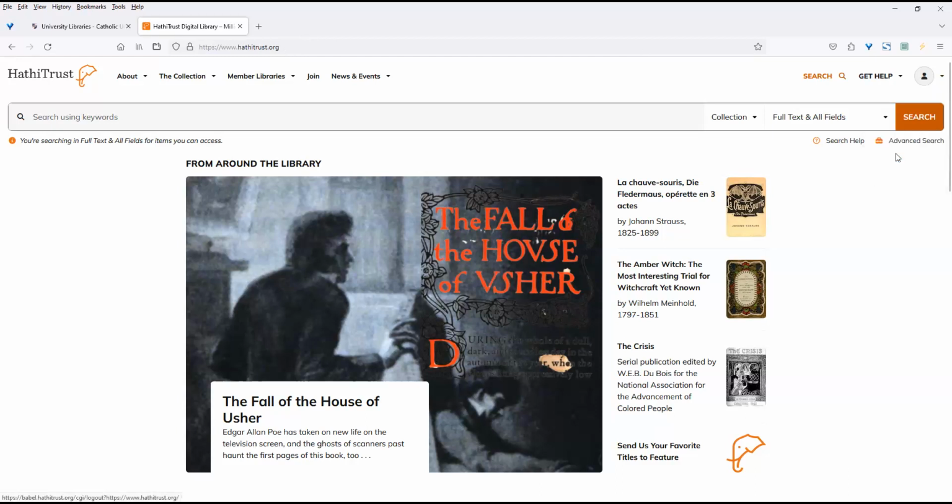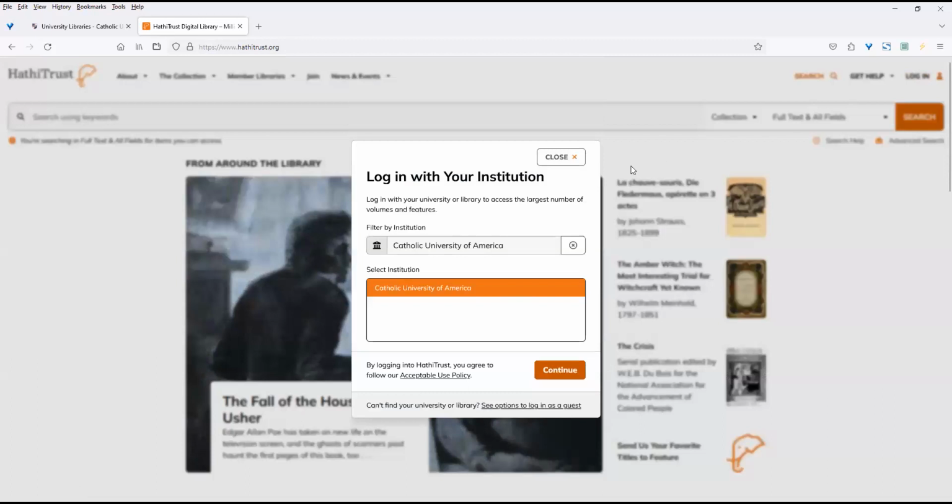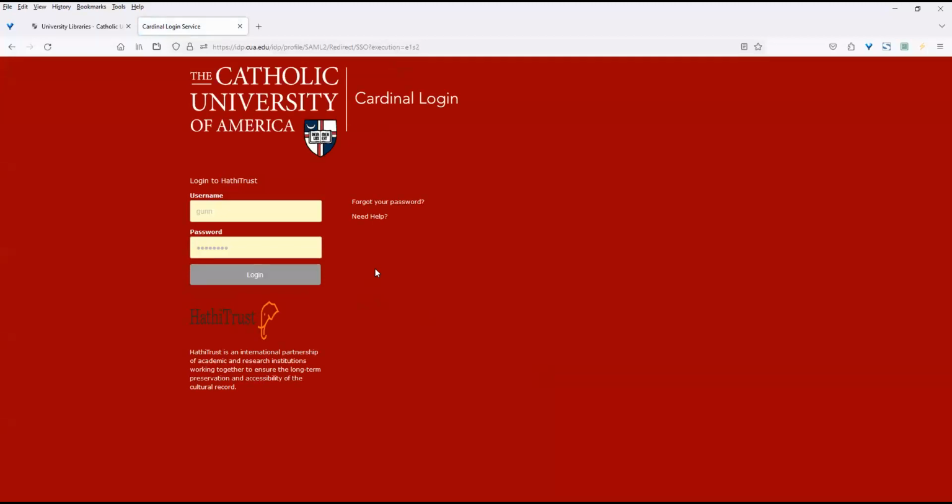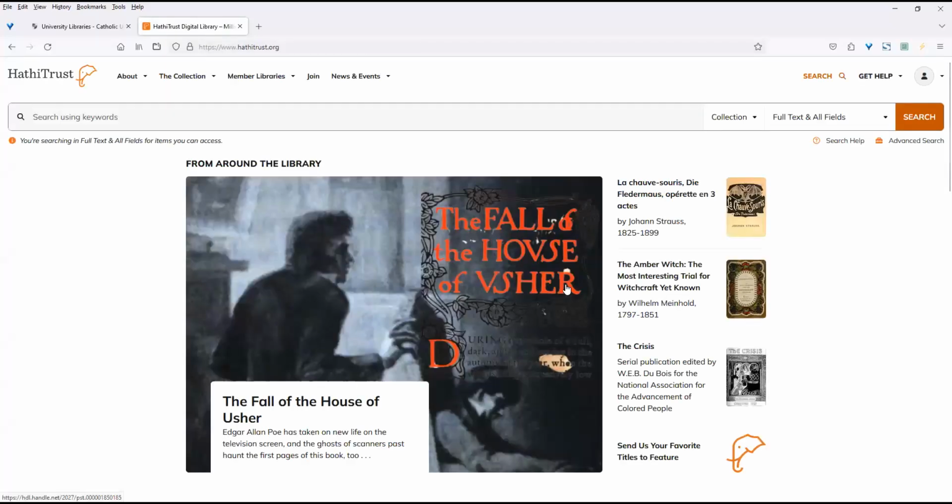I'm actually going to log in here. The top right-hand corner says log in, so you're going to click on that. A pop-up menu will ask you to find your institution. In this particular case, it already knows I'm at Catholic University of America. I click on that, and you'll get your typical red page where you have to use your Cardinal ID, your username, and your password to get in. So I will do that. You'll know you're on the specific entry point because HathiTrust is listed there. All right, so we log in, and if everything goes according to plan, we will have ourselves listed up here. So we're good to go in that regard.